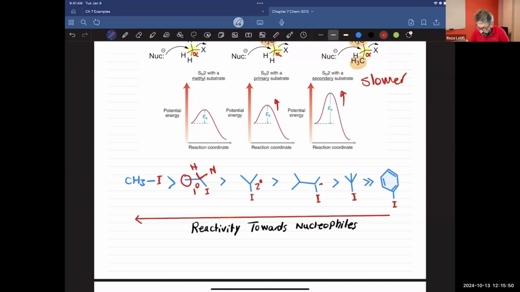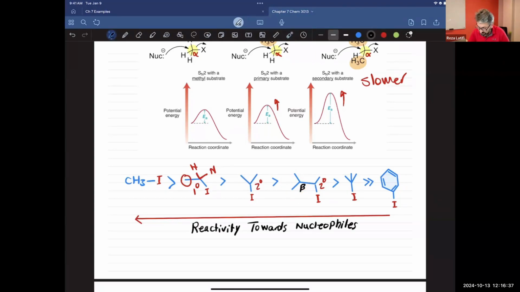And how about this one? This one is still a secondary, but the difference between them is that on one of the beta carbons, I have a substituent. That means if you increase the steric effect on the beta carbon, not just the alpha carbon by itself, you're going to reduce the speed of the reaction. Maybe it's not as significant as increasing the groups on alpha, but you are still increasing the steric effect, and that's going to slow the reaction. Between these two, both are secondary, but here we have CH3, while that one is replaced by methyl groups, so it's going to be bulkier.